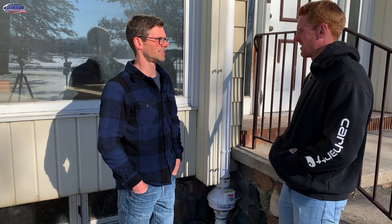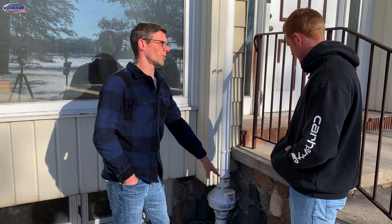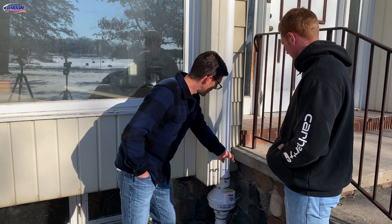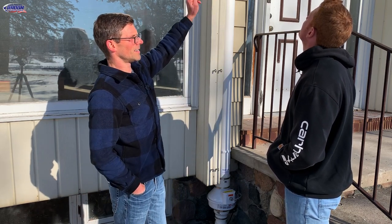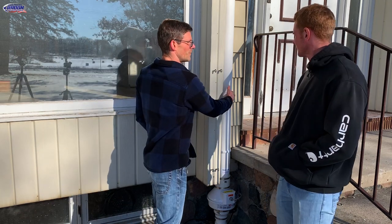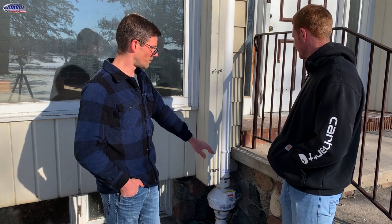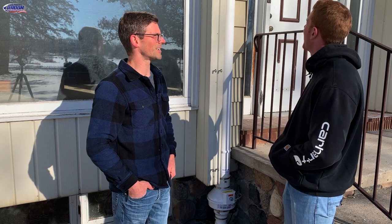So Jesse, tell me about this part out here. This is where we come over the well room — I cored a hole through the rock there and then we 90 up to the radon fan, and then we run up through the soffit and all through the roof. It worked out pretty good here because we were able to tuck in behind this, so you don't really see it too much from the road. It kind of helps keep it hidden as you're walking up because the ugly stuff is all below the step. So it worked out pretty good for an outside system.